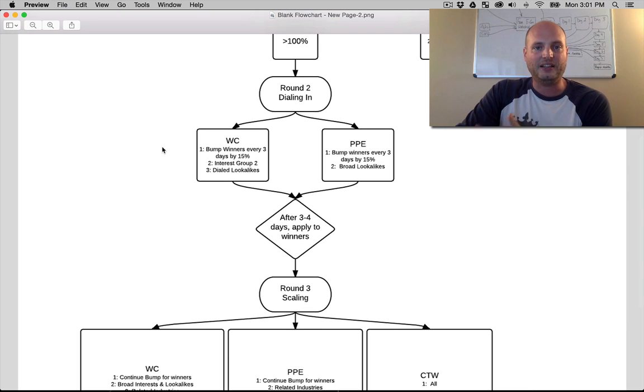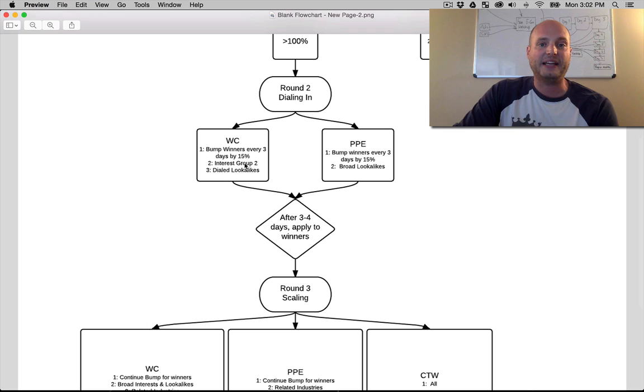If the ad sets are winning and they did well, then we start to bump the budget that we're spending on these ad sets about every 3 to 4 days by 15 to 20%. This allows you to slowly up your budget and slowly expand the reach on those winning ad sets, allowing Facebook to slowly optimize. It typically takes a few days for Facebook and the Pixel to optimize the traffic for every ad you make. Every new product ad you launch, it might take 3 or 4 days for Facebook to find those pockets for you. So let Facebook do its work. The more data, the more ad campaigns you're running, and the more pixel optimization you have, the better it's going to be. So for those winners, we're bumping every 3 days by about 15%.